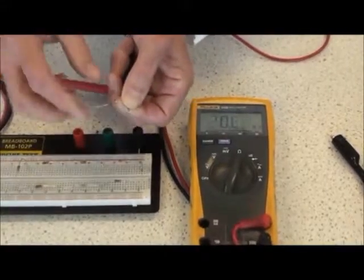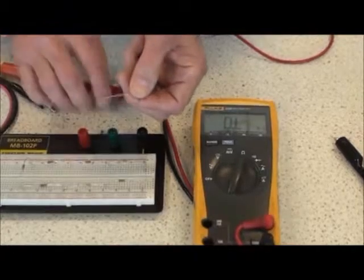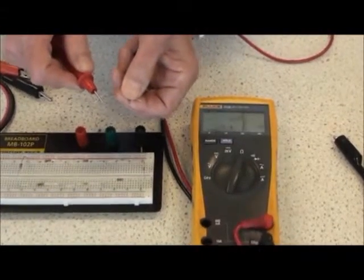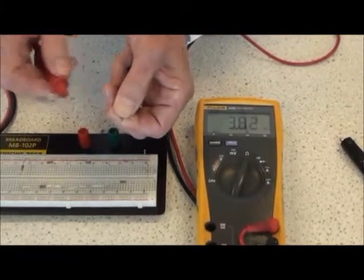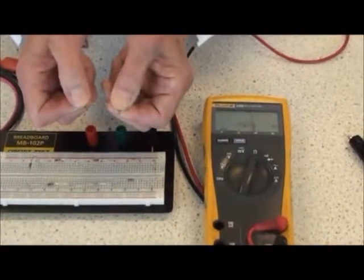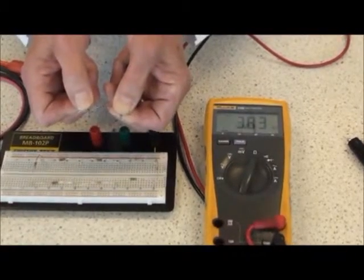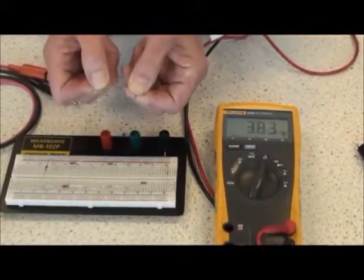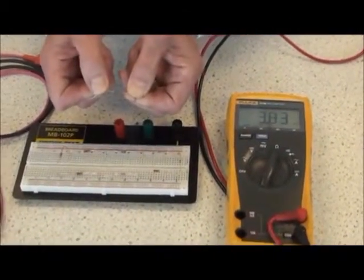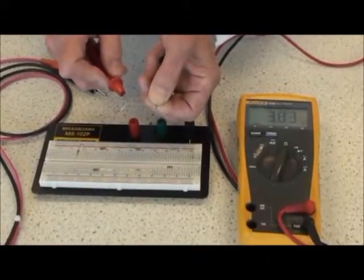It doesn't make much difference for smaller values of resistance. I've got a smaller value of resistor here, 3.83 kilo ohms, and if I hold both sides of this one, you read very much the same number. In fact, this is the same number. So the higher the value of the loose resistor you use, the more effect holding both sides of the component has.